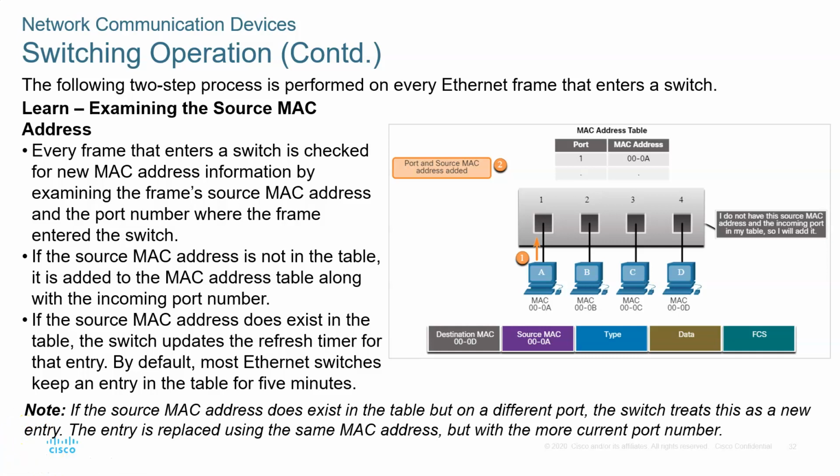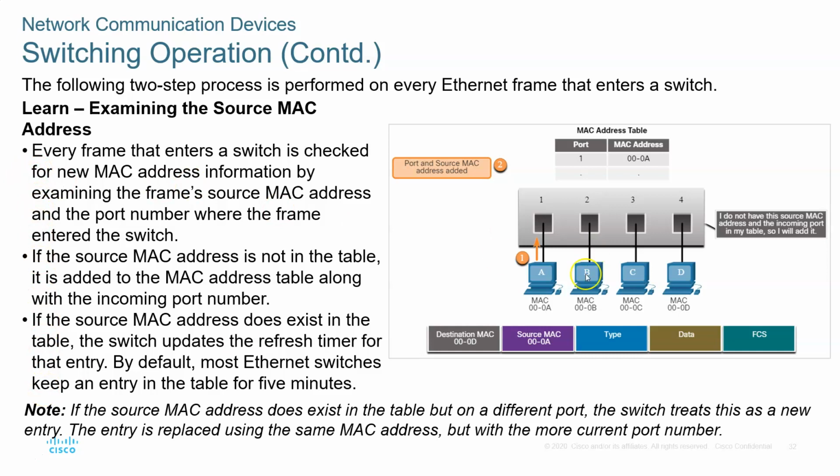All right, so let's get into a little more detail of how the switch operates. Let's say the switch receives a frame from here. The first thing the switch does on port 1 is look at the source MAC address, 000A. When the switch reads this MAC address coming from port 1, in its MAC address table it's going to say 000A is located at port 1. Why? Because I looked at your source MAC address and you're coming in here. All right, so write the first bullet point. Write all these bullet points.